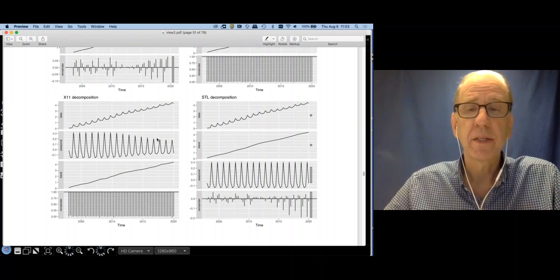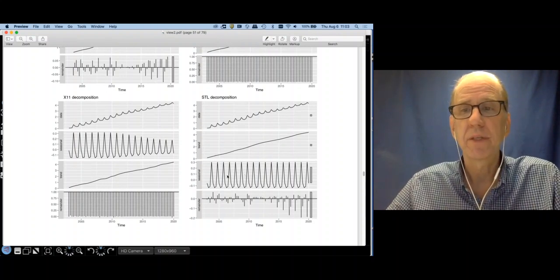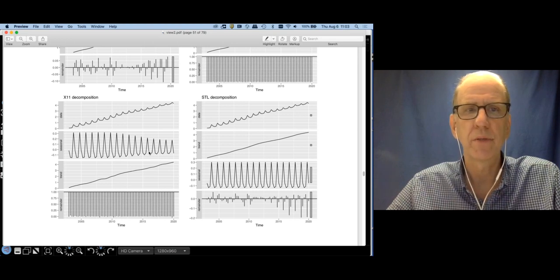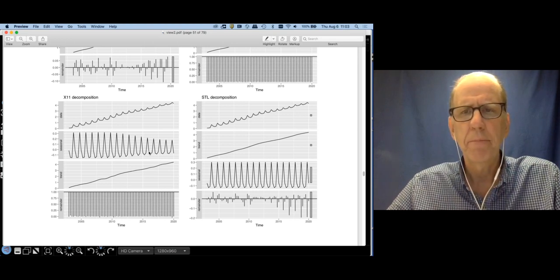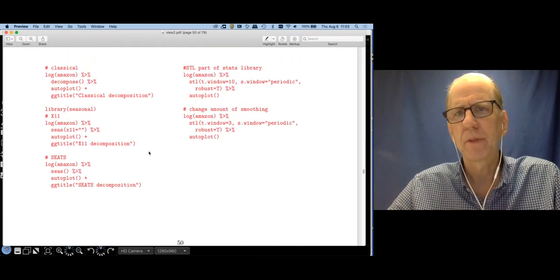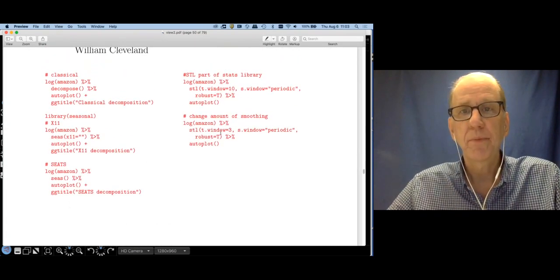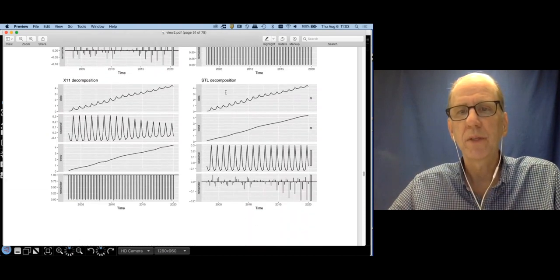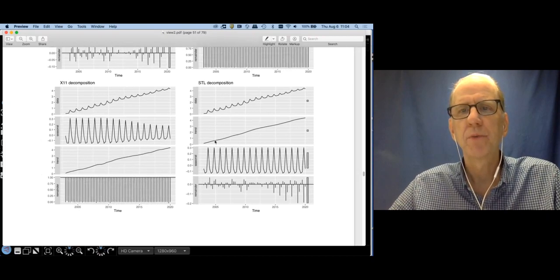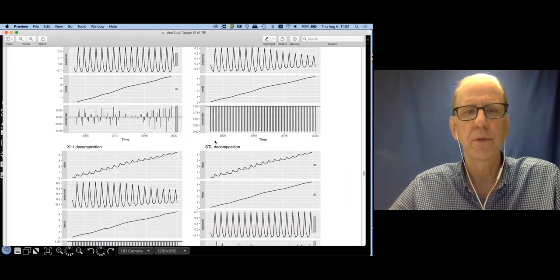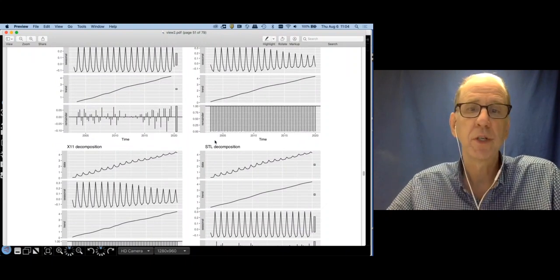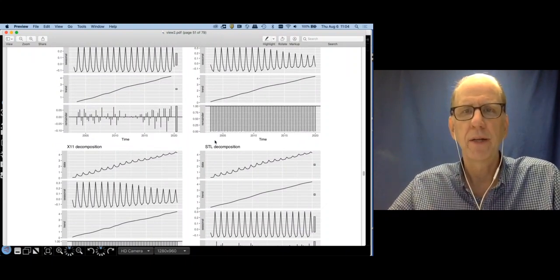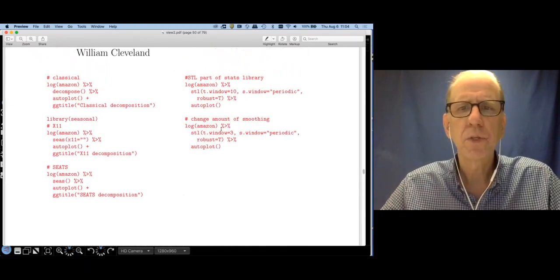The way I've set up the STL smoother, we don't pick up the seasonal trend decaying the way we did with X11 or SEATS. I do want to point out one thing, and that is there's a parameter which controls the amount of smoothing that's done for the STL smoother. So I'm showing the one in this picture with a width of 10, and you get a pretty smooth line, just as you get with the others. The cycle trend component is pretty much indistinguishable across our other plots. I used a window of 3.